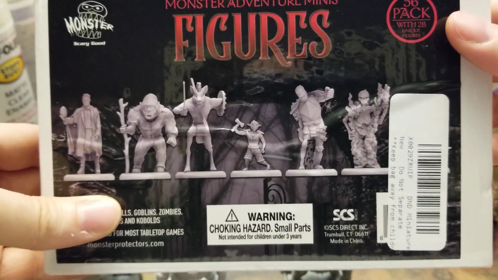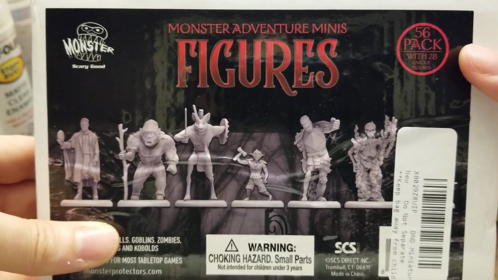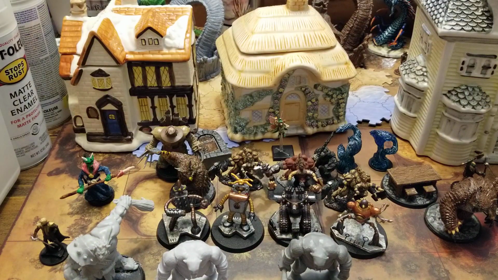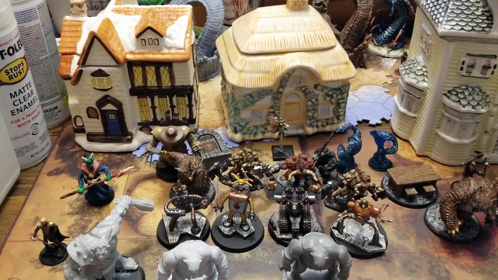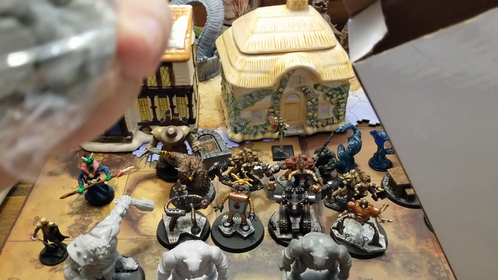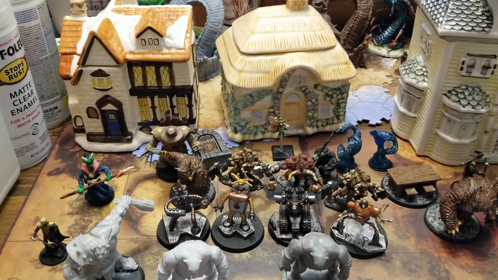The big box full of goodies. This is Monster Adventure Minifigs. And it's from SCS Direct. I'm sure most of this is from SCS Direct. Alright. And there's only a few different sculpts here, right? So we're going to do... ooh, look, they all come in individually packed little packs here. I wonder what that's about. And there's a lot of minis in this box. 56, I'm sure. Alright. Yeah, there's packs and packs.